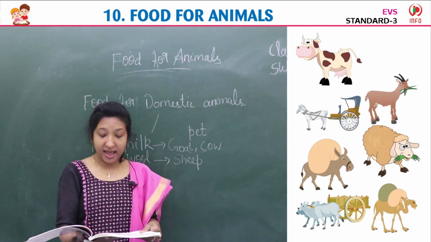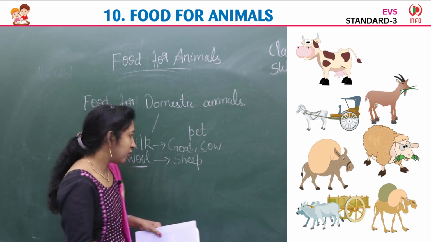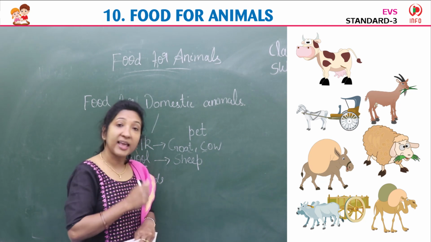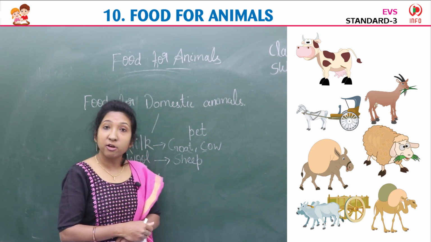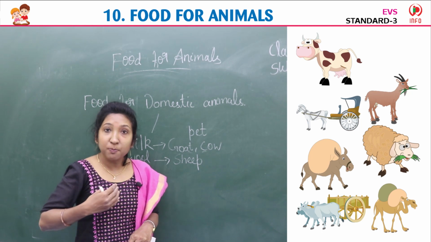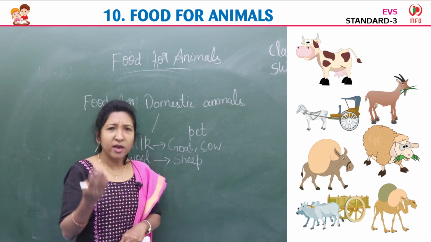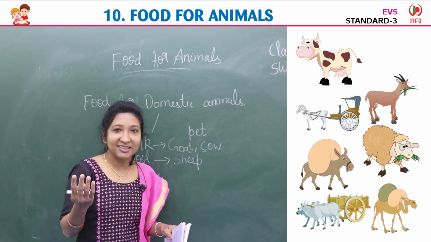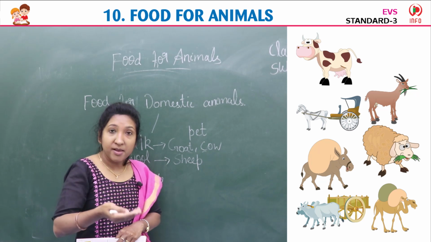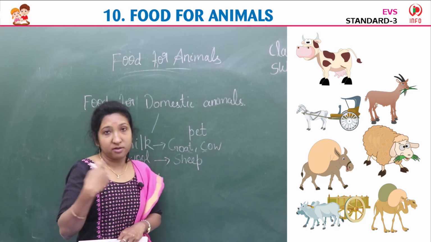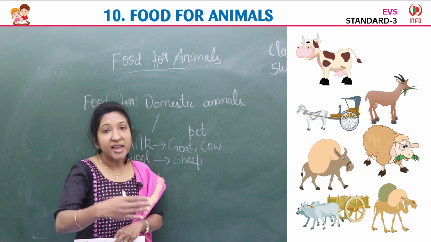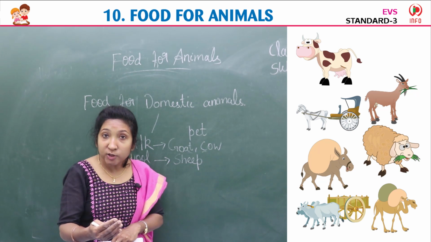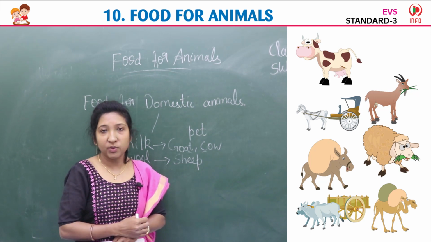Then elephants and donkeys carry load for us, loads. You can see the image how donkey is carrying the load, camel is carrying the load. You know, camel carries people also, isn't it? Have you ever gone for camel ride? It's so good, so nice, isn't it? So camel, donkey, they all carry load for us. In that way, these animals are helpful to us. So there are some animals, those who are very helpful to us or useful to us. Okay.